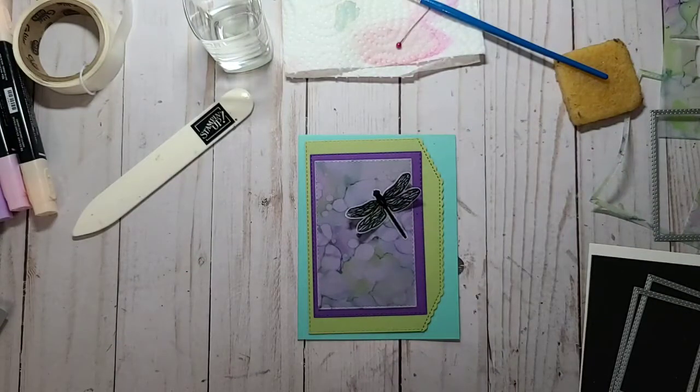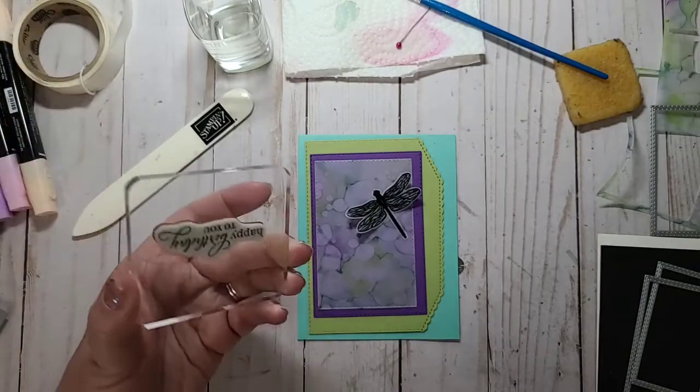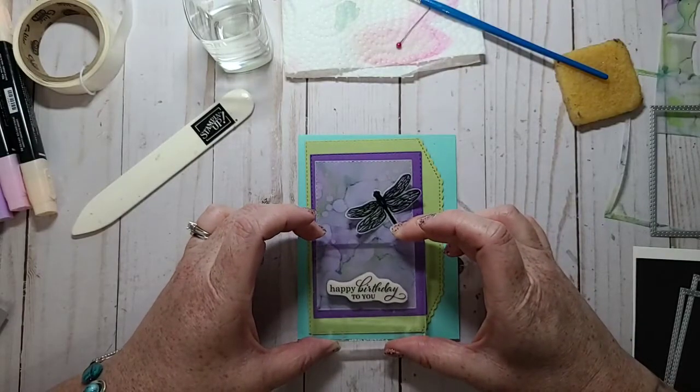Now I gotta think of a sentiment too. I think I wanna do this sentiment again. Happy birthday to you. Do you think I should, I don't think I want to do, I don't think I can bring in white at this point. Emboss a sentiment in black on the vellum. Like maybe down here or right in the middle on the bottom.